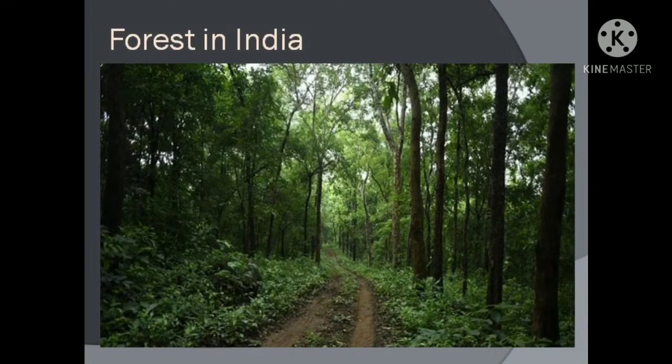Forest is a vast land area occupied by trees of different types, small, medium, and tall, various herbs, shrubs, a variety of animals, and microorganisms. Forests hold the maximum variety of the world's terrestrial species. According to research, 33% of the land area of each country should be covered with forest. As per the analysis, around 24.3% of land in India is covered with forest. Madhya Pradesh, among all the Indian states, has the maximum area under forest cover.